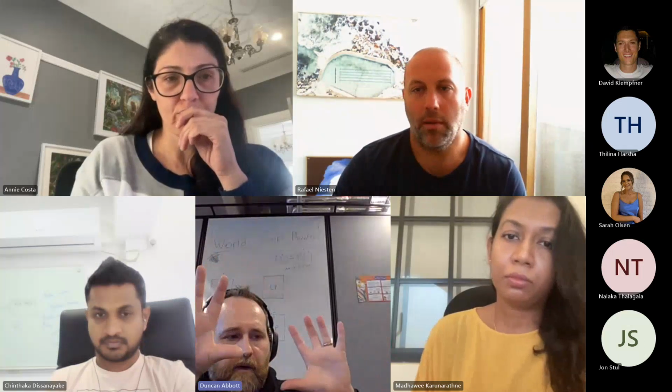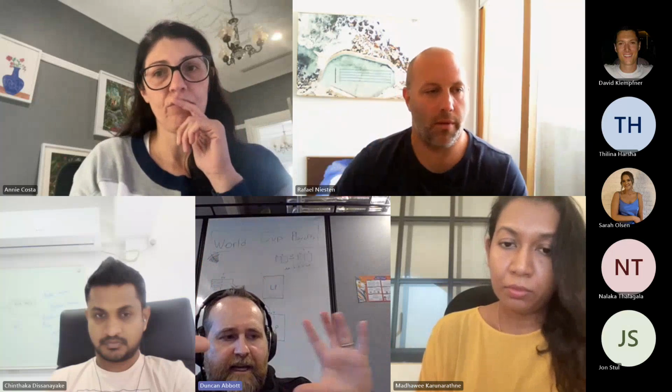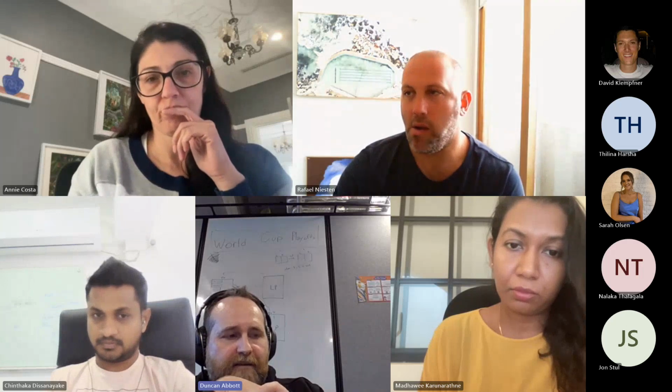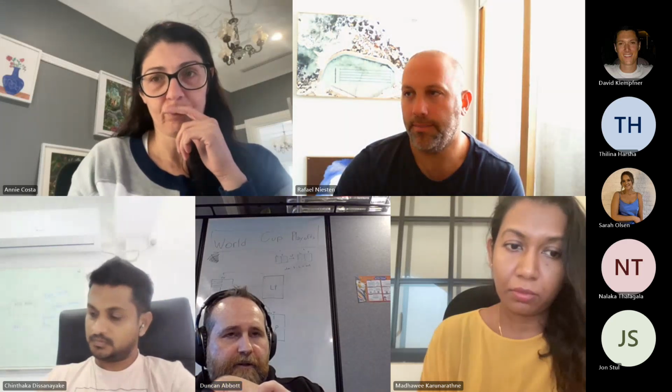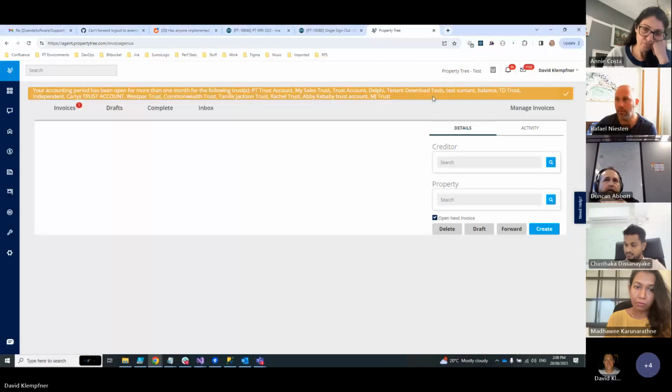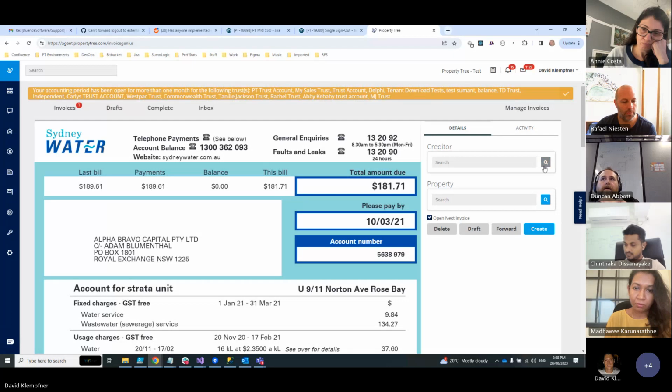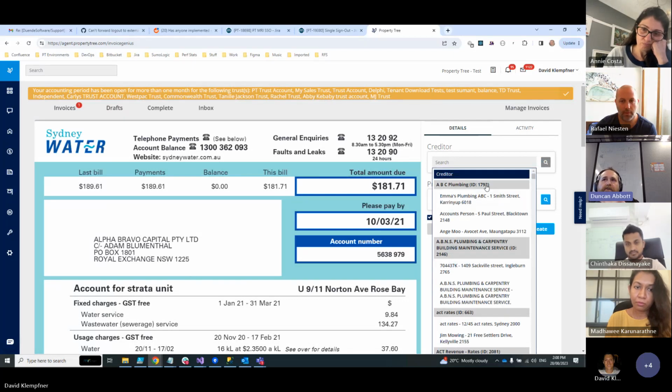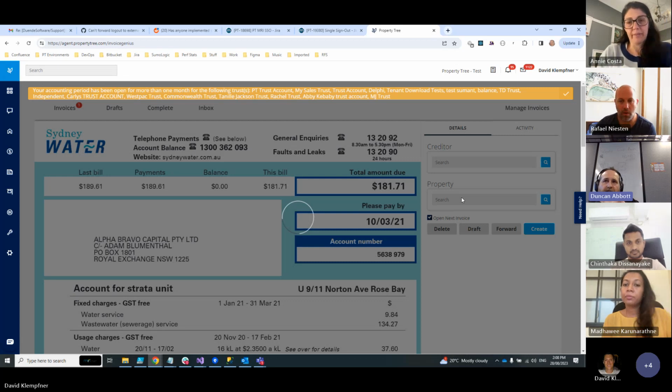David, just because I think this is an important aspect, can you show us the bit where you've got the split screen with the PDF and the information that you're matching to, just so we can give an idea of how easy the matching process is if there's no barcode? Do you have that, or can you get that up? Yep, one sec. Right. So, yeah. You can see the invoice, and then you search and select on the right-hand side.